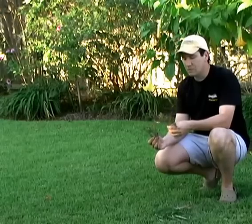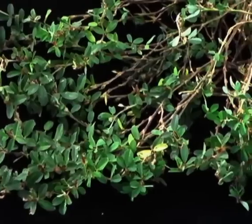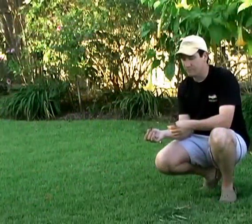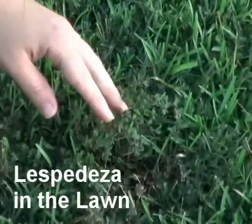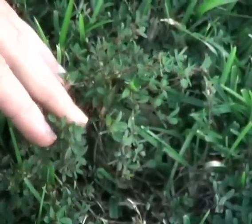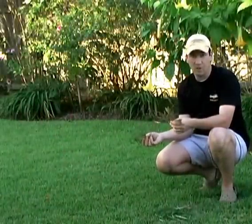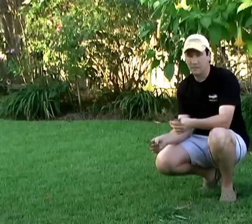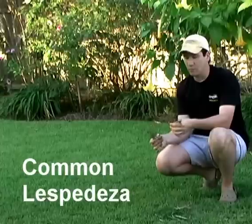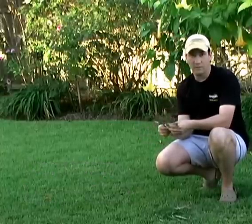This is a broadleaf — meaning the leaves are very small, but nonetheless it's still broadleaf. If you compare it with a grass blade, the comparison is going to be different. The veiny structures on the grass are going to be different than the lespedeza. That's what will allow you to put a product like 2,4-D or Weed B Gon, anything for lawns. Make sure it's for your type of lawn. For me, it's going to be centipede, so we purchased a product that had 2,4-D and one other chemical that will treat the lespedeza or other broadleaf weeds and not hurt the remainder of the lawn.